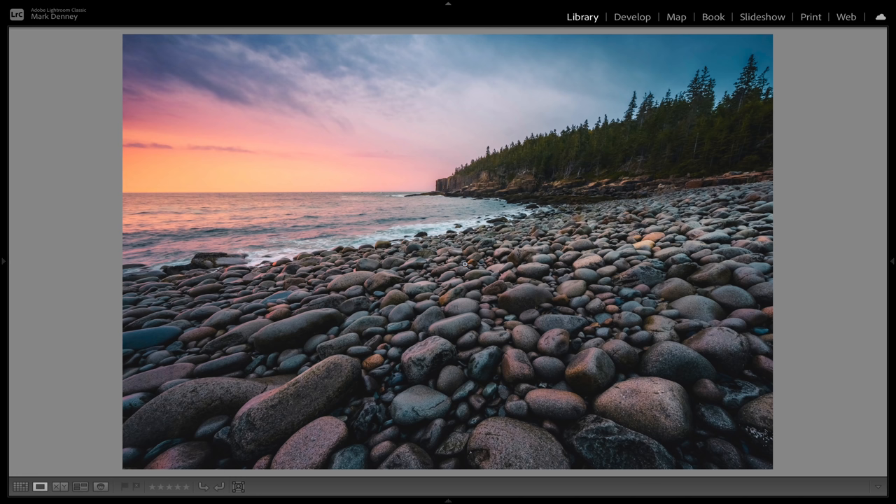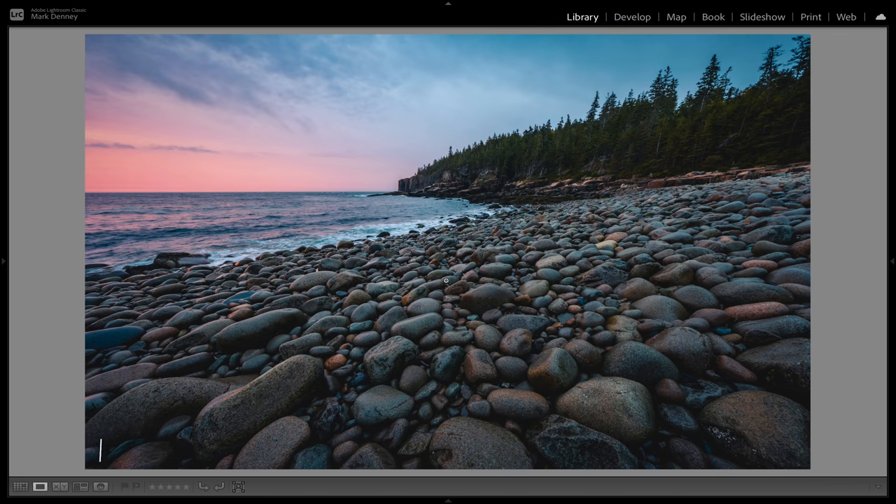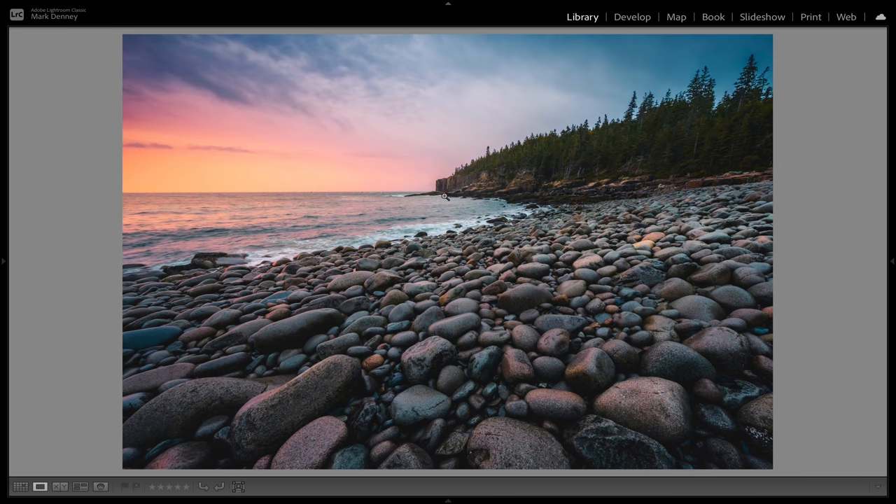This image is actually the cropped version. This is the full version — I ended up cropping it because there was just too much on one side and it was not as interesting. But I am happy with the overall photograph. That kind of scene-stretching effect is something you want to have in the back of your mind whenever you're composing your images.